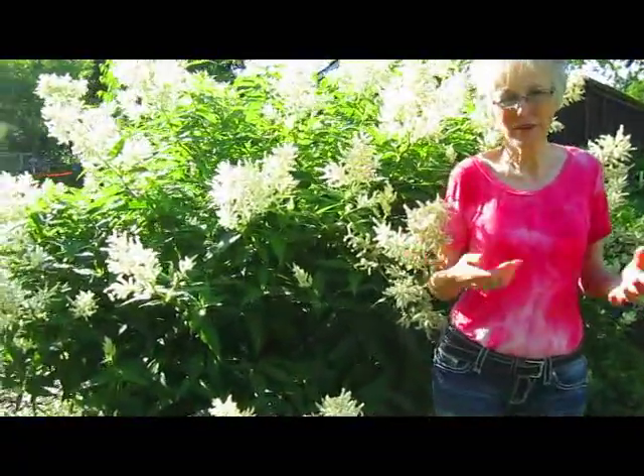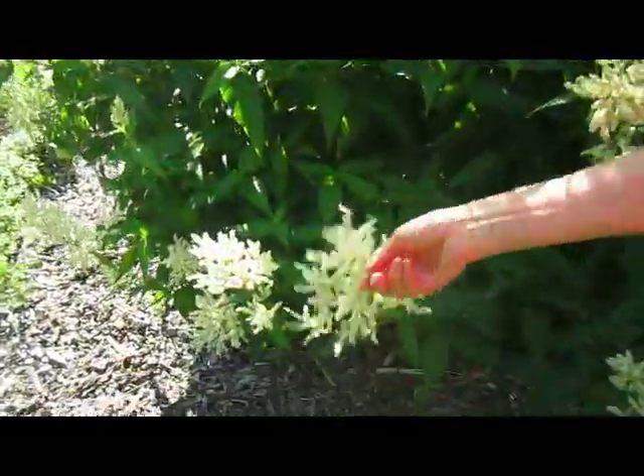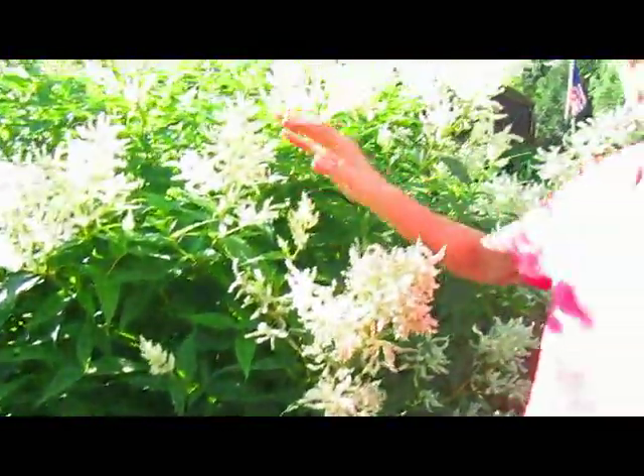Now look at this. In the spring there was nothing here — you couldn't see anything, no shoots showing at all. And this is how much it has grown just this summer. The one in the back is at least two feet taller than you — probably close to seven feet tall. This is probably our biggest one because it's in full sun. They will grow in partly shaded areas but they will get huge if you leave them. Once this is done I'll probably take a third or half of it away.